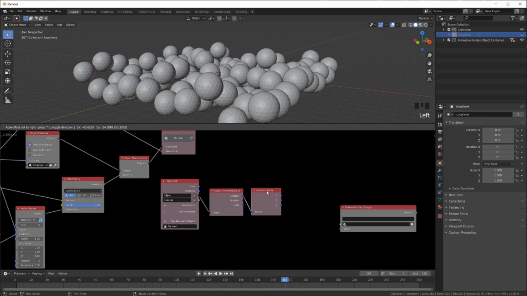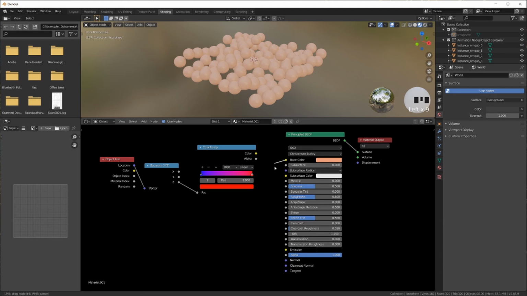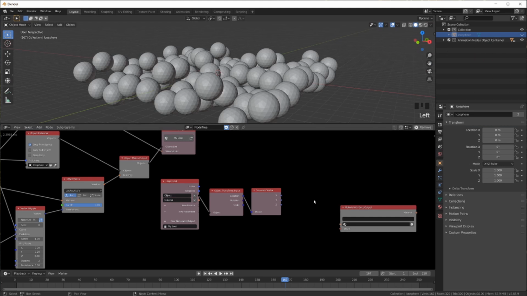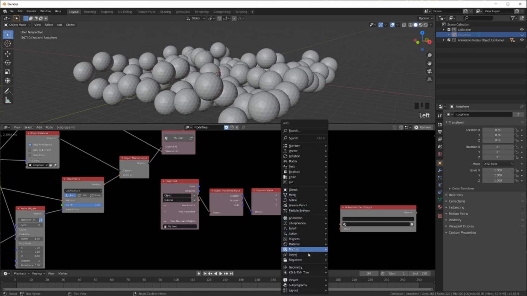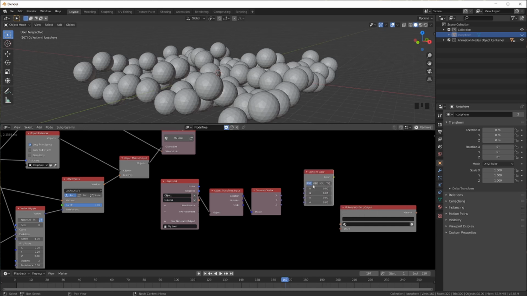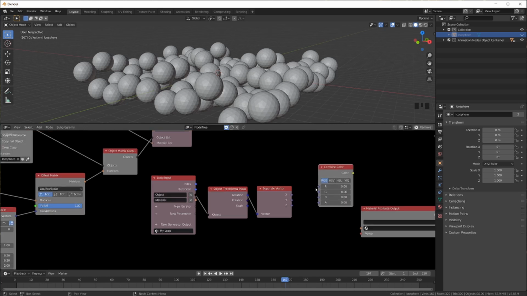Now let's create a color. Why? Because this input socket here is a color data type. Okay, create a color. What can we do? There is a data type color somewhere. Right here. And we can choose combine separate. So we need to combine a color. Let's set the R value to be the Z value.